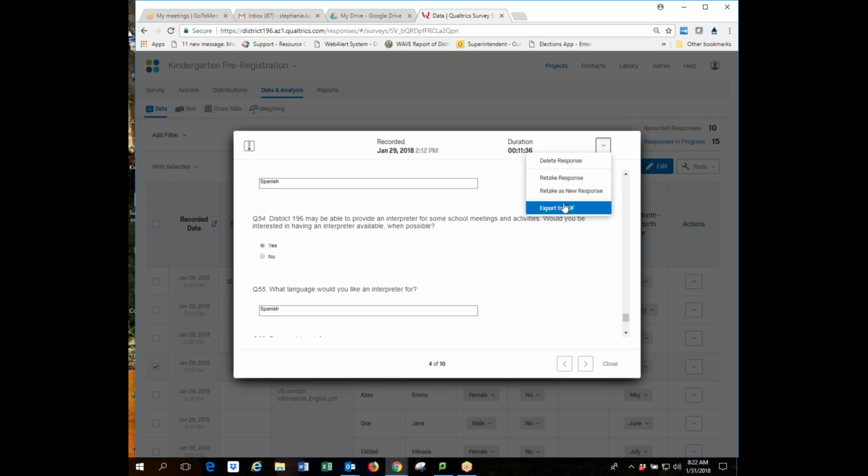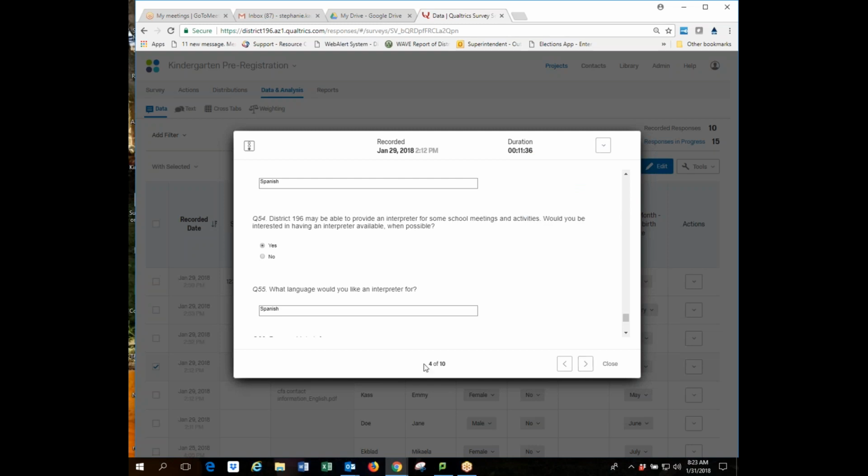So just so that you can do, you can also, if you get in here and you see that there's information where they start to fill stuff out and then just stopped, and there's not enough information there, you could delete response, but just be careful about deleting responses, that you don't delete the wrong one.